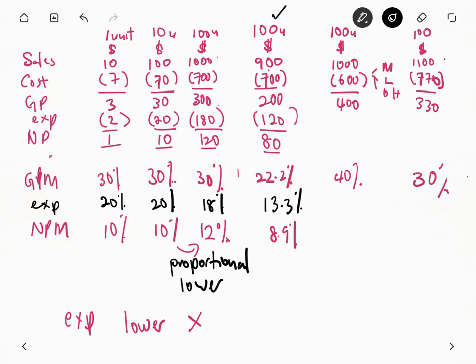But why do you notice the overall net profit margin is lower? Not because of expenses, mainly because of the GP margin. Can you see? Overall profit is lower, maybe because of the selling price. As we know, the selling price is lower. Therefore, the GP margin is lower. When GP margin is lower, it brings down your net profit margin. But luckily, you are able to improve on your cost expenses. Got it? So be careful. We need all these percentages to interpret.